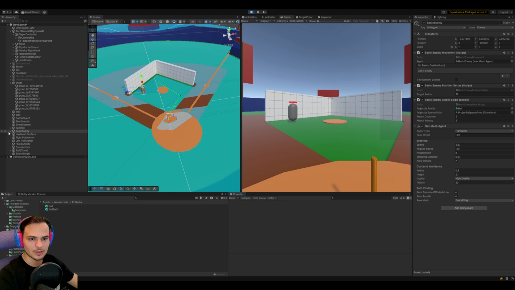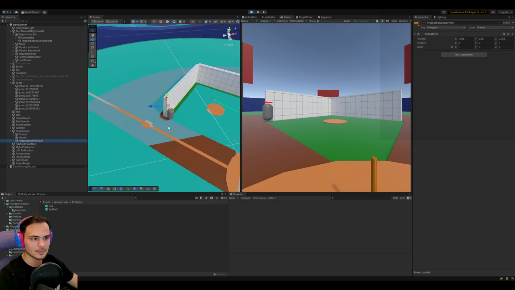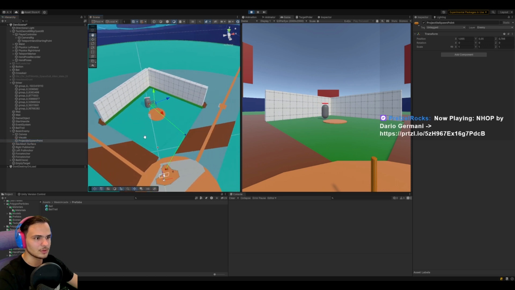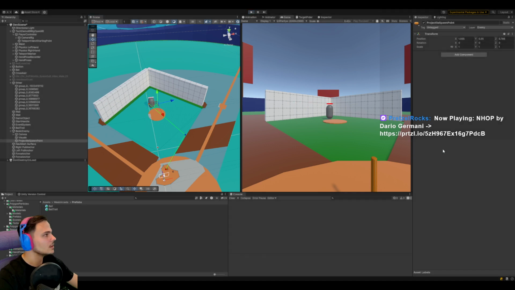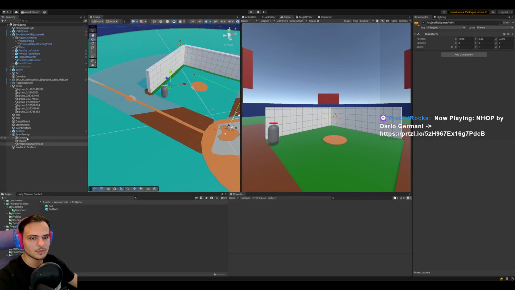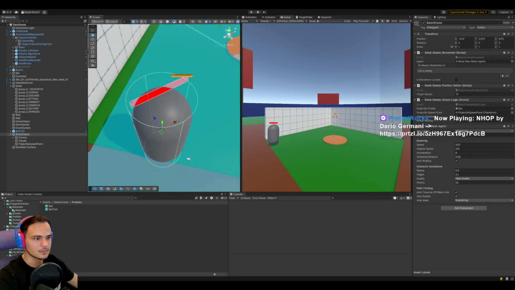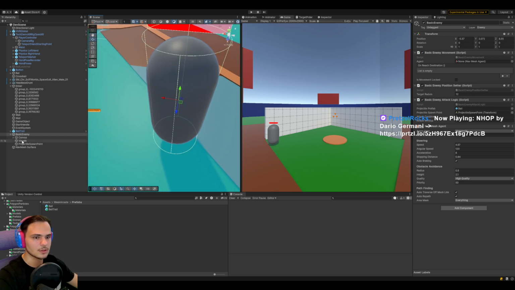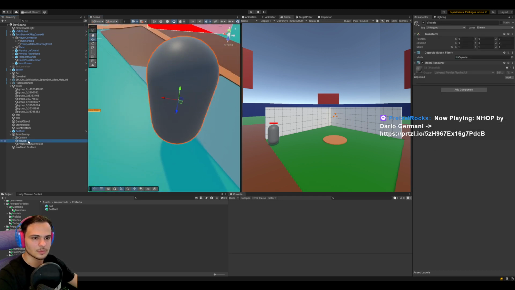I also want to double check that the projectile spawn point is always... Yep, I guess it is. So let's give him a face. Oh, something like just 3D object, a cube in here.